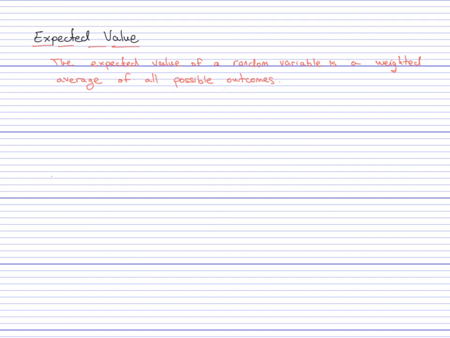So now let's talk about expected value. So the expected value of a random variable is a weighted average of all possible outcomes. Let's see how we denote that. So the notation is capital E, x, to remind ourselves that we're talking about the expected value of the random variable x. What is the definition? The mathematical definition, of course. So the expected value of x, that's the sum of x times the probability that x equals to x when we go over all the different values of x. I'll show you an example, don't worry.